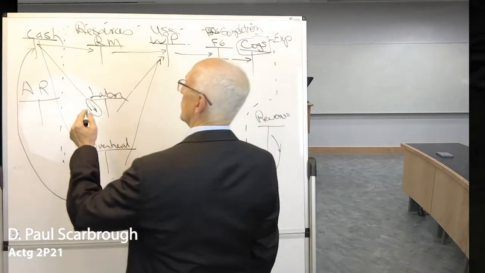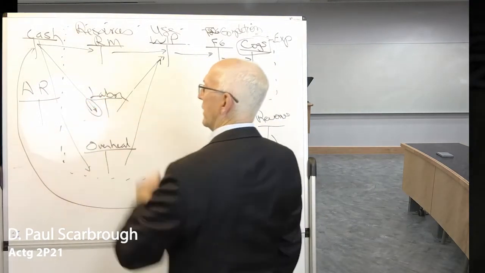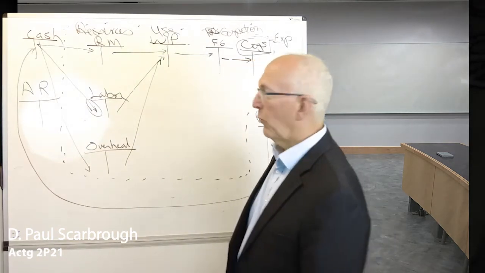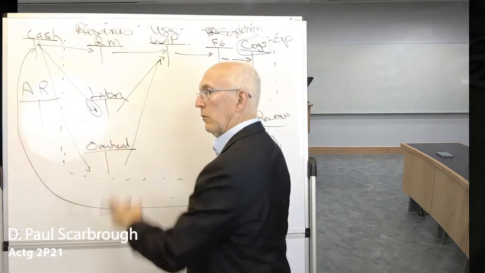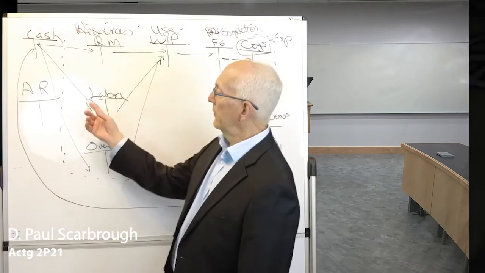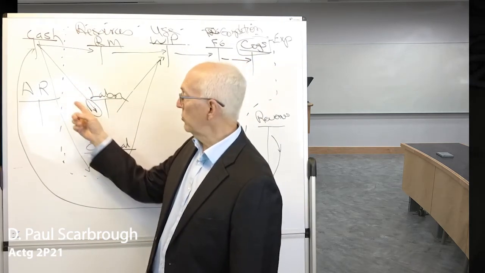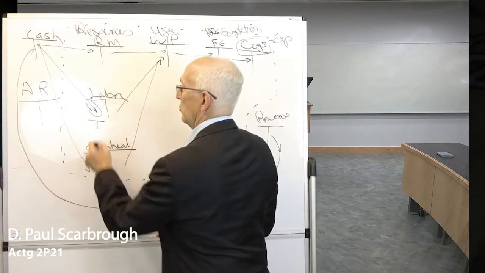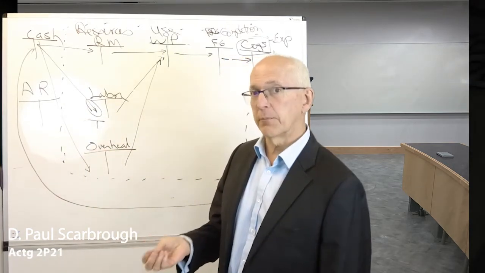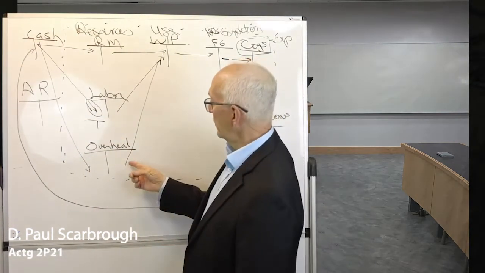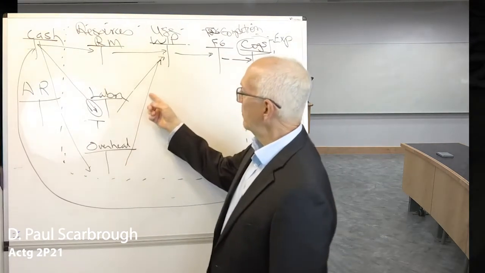So in the system we're using, we don't have one account for labor. We have 2 accounts for labor. I'm not going to go into what they are right now, but in the system of accounting that we use, this is not one journal entry, it's 2 journal entries because we have 2 different accounts that serve a different purpose.